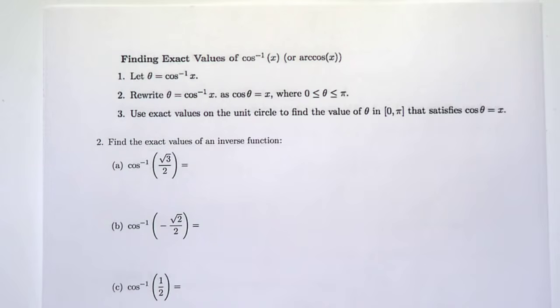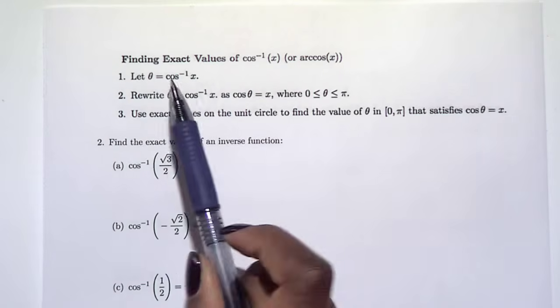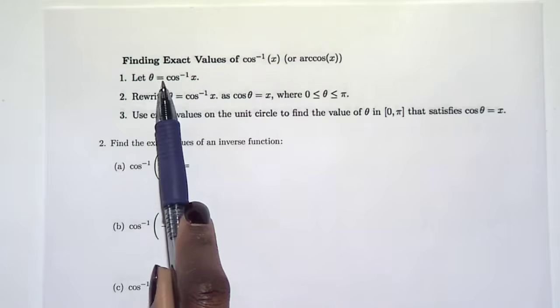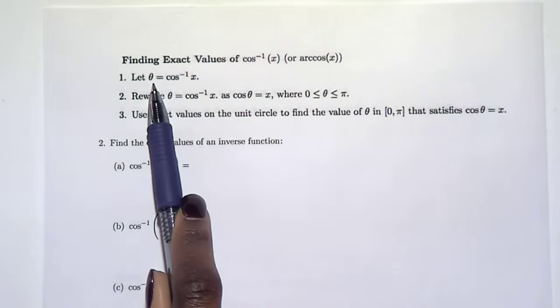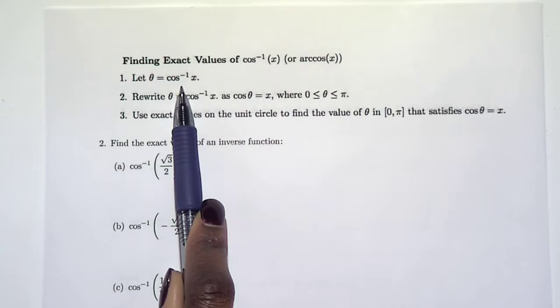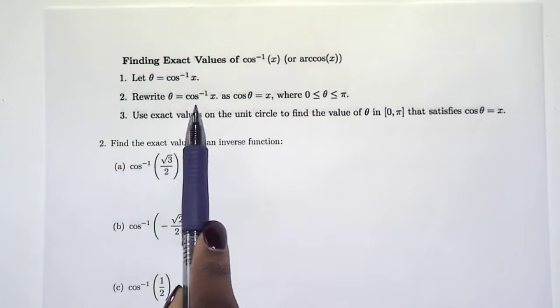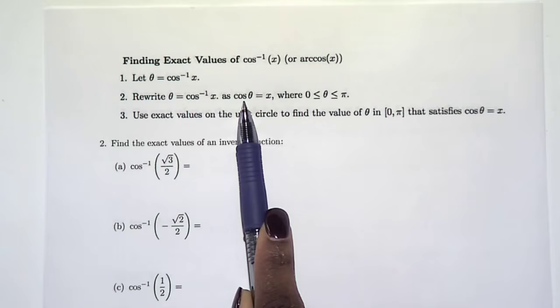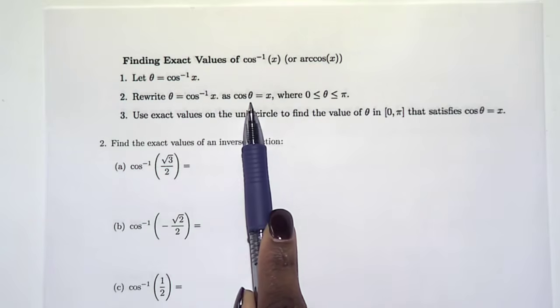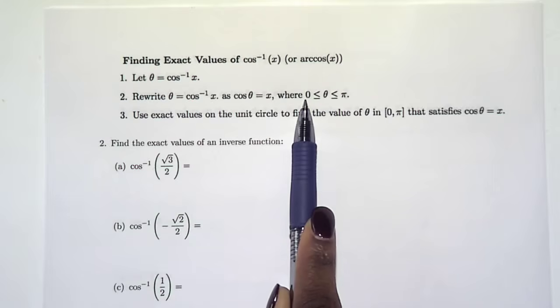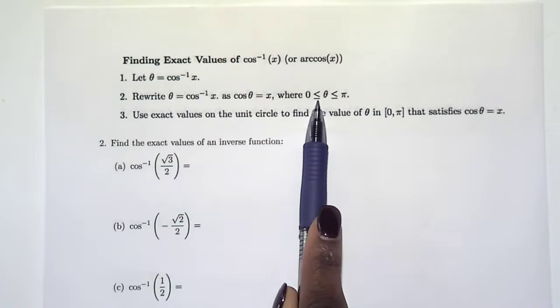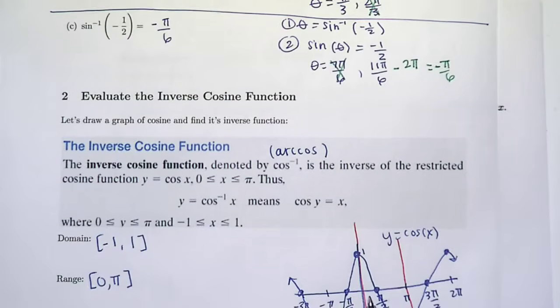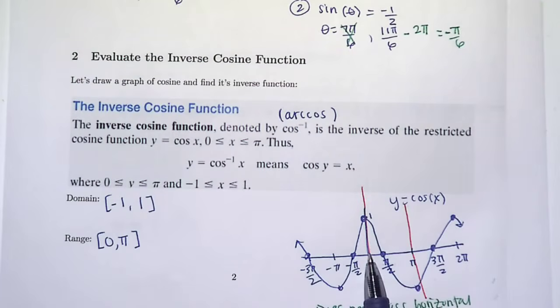All right, so now let's talk about how to use the unit circle to find exact values for our inverse cosine function. And it's the exact same process as we used for sine inverse. Remember, all of our inverse trig functions give us angles. So an angle is the answer for an inverse trig function question. What we're going to do is rewrite our angle in terms of its inverse, so cosine theta. And we want to make sure that our angle is between 0 and pi, because that is how we restricted the domain. We only want angles between 0 and pi.